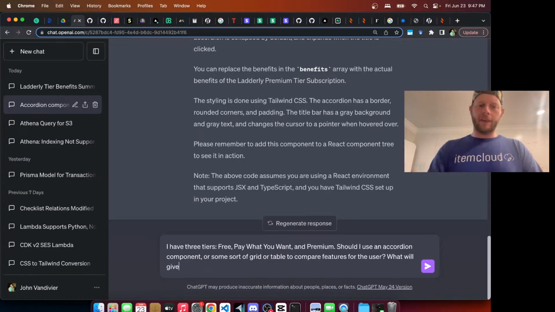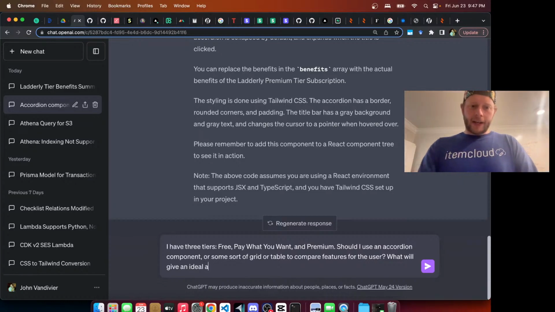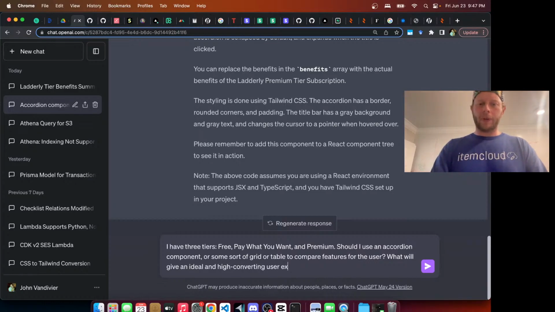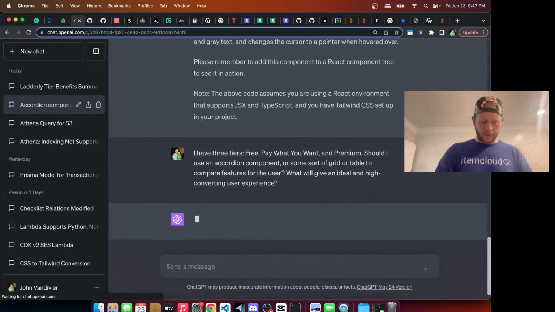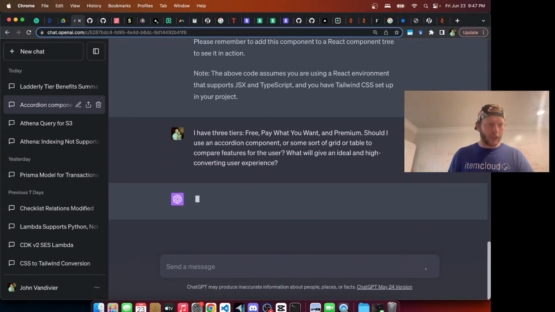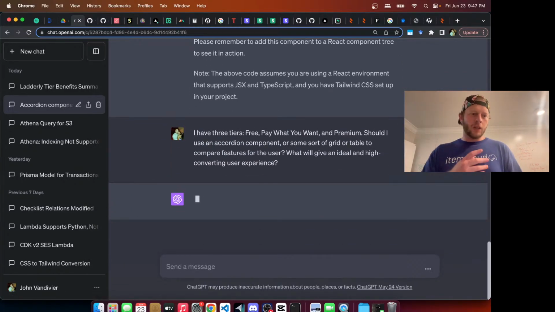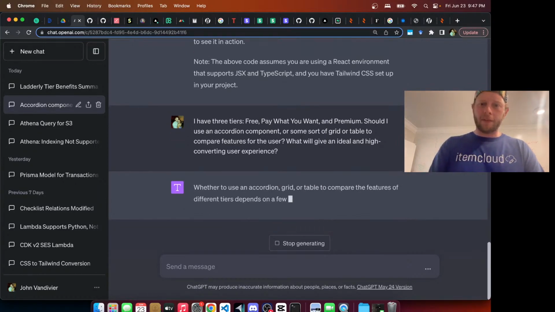What will give an ideal, high-converting user experience? By the way, in the chat, if you have an opinion on this, let me know. Should I do accordions or should I do the sort of table comparison thing?